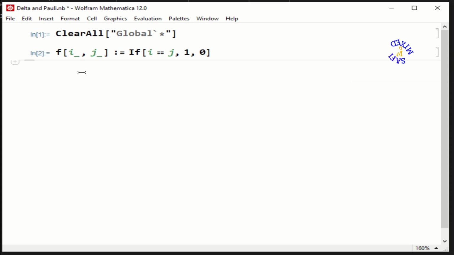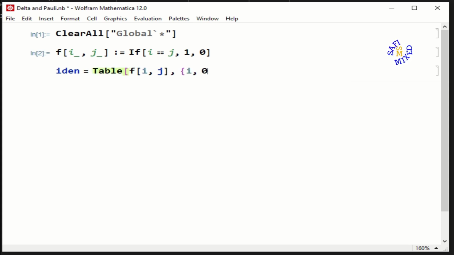Now I want to use this delta function to construct the identity matrix. I can do that by defining a function IDN as a Table of the function f[i, j], and I give the values of i and j to range from 0 to 1.